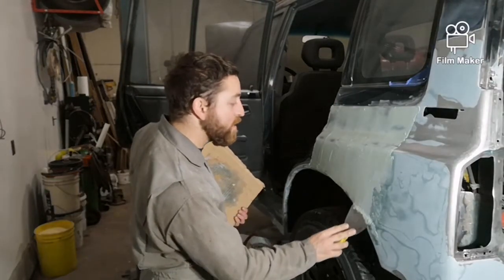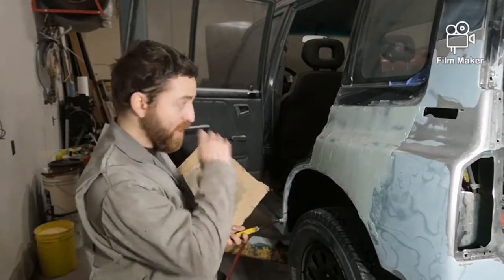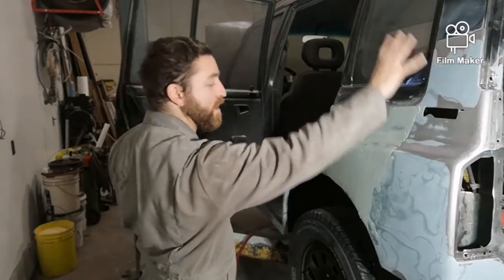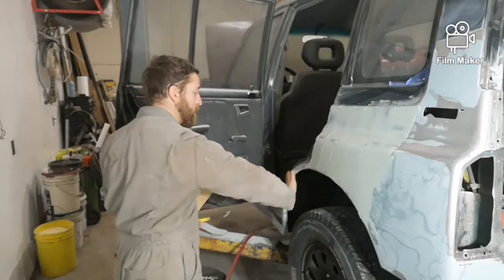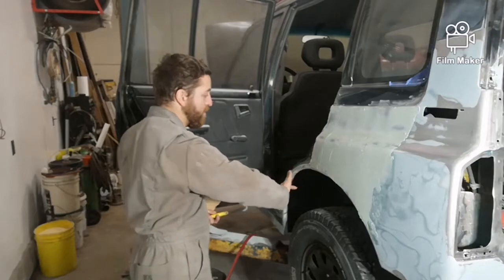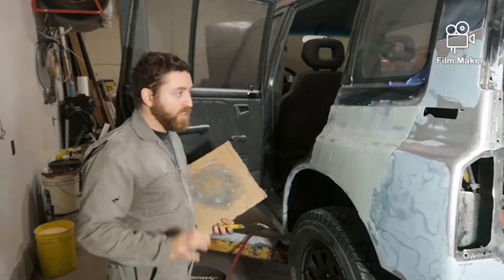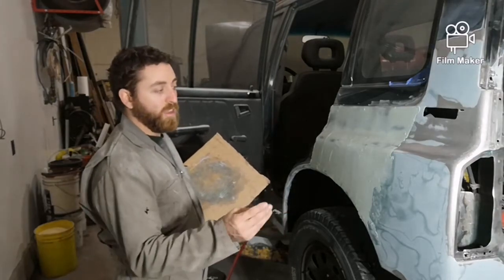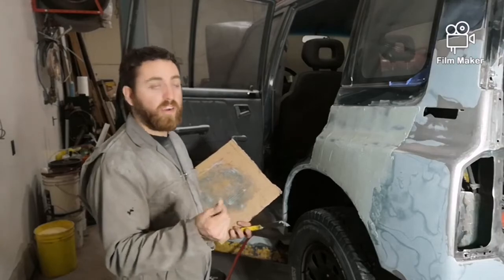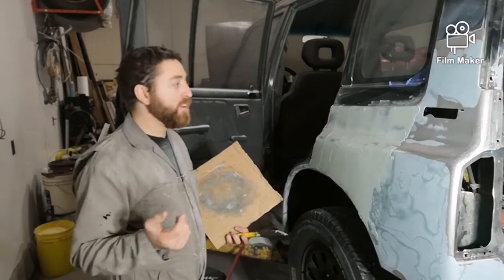That batch went. So I'm going to clean my tools up, and then I'm going to mix up some more, and I can finish off this back section here, and I'll also put some up in here, so there's a little bit of waviness in that. You can feel it. Also, sometimes things can be right where they should be, but yet you're going from the different textures from the Mar Glass or the Bondo to the body metal, and it might make it feel like you have a higher or low.